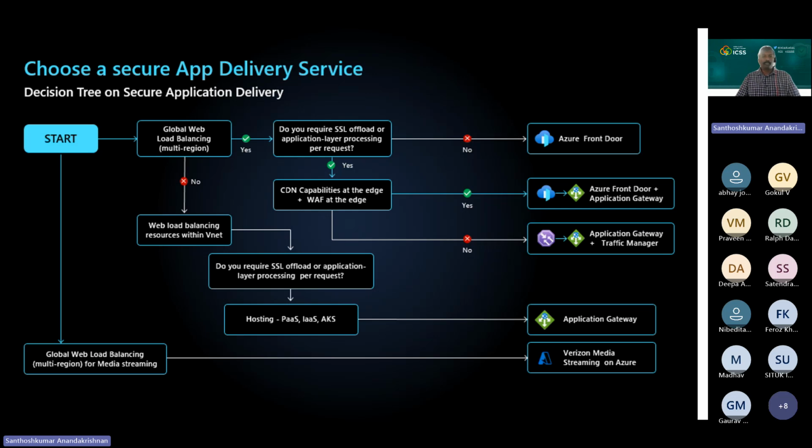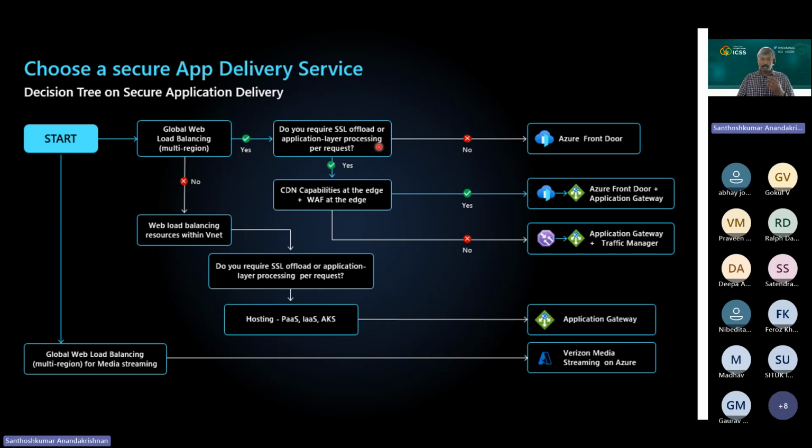This is a kind of a choice slide. What I spoke about earlier, Traffic Manager, Application Gateway, Front Door, in combination with WAF: how do I choose based on my application? This is a workflow where you can start with the decision tree. For example, let me bring my laser here. If you look at the start, you're asking whether a global web load-balanced application is being created across different regions. If yes, you go for SSL offloading, if it is required.